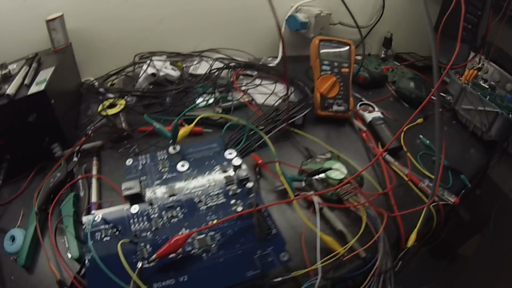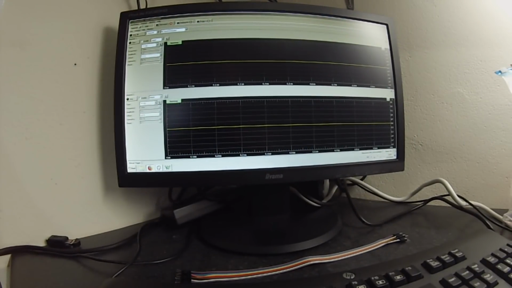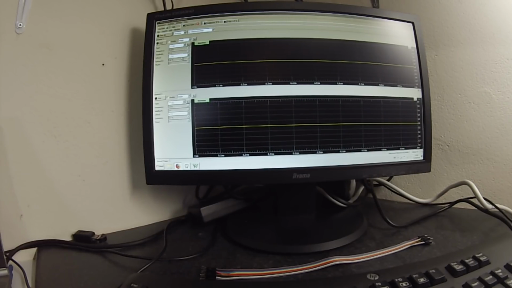Now, I'm going to come over here to the computer, and I'm hoping you guys will be able to see all this stuff. Right now, these are my two current sensor simulators. I'm just using DC, and I'm injecting 2.5 volts onto each one. So that basically is the condition that the current sensors have when there's no current flow.